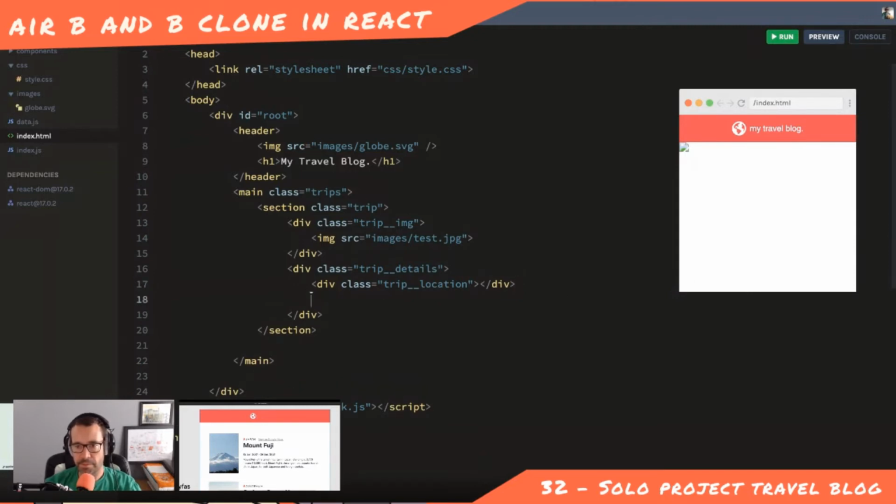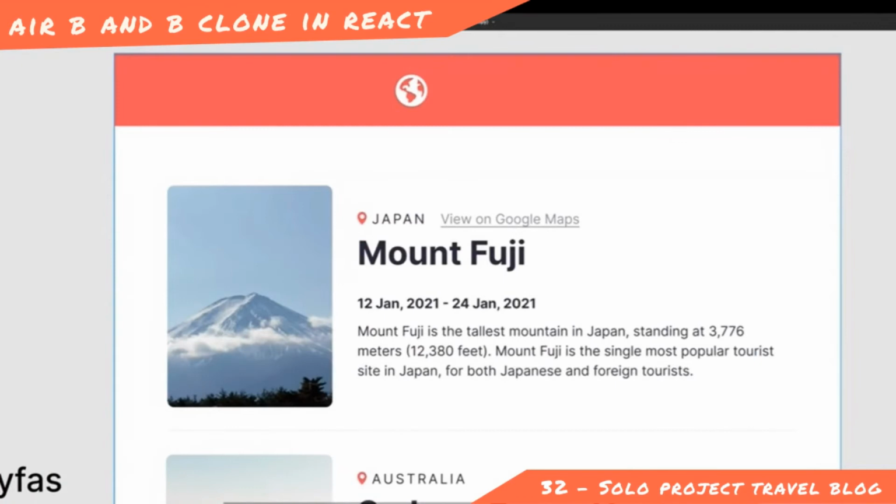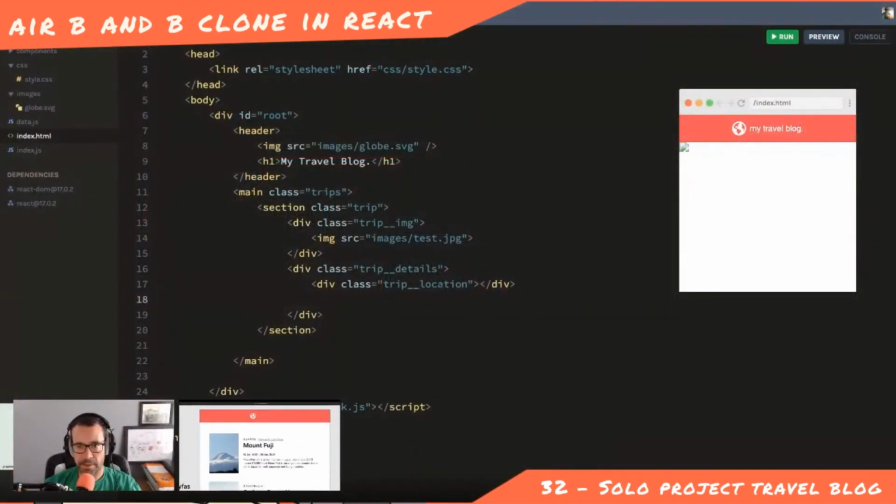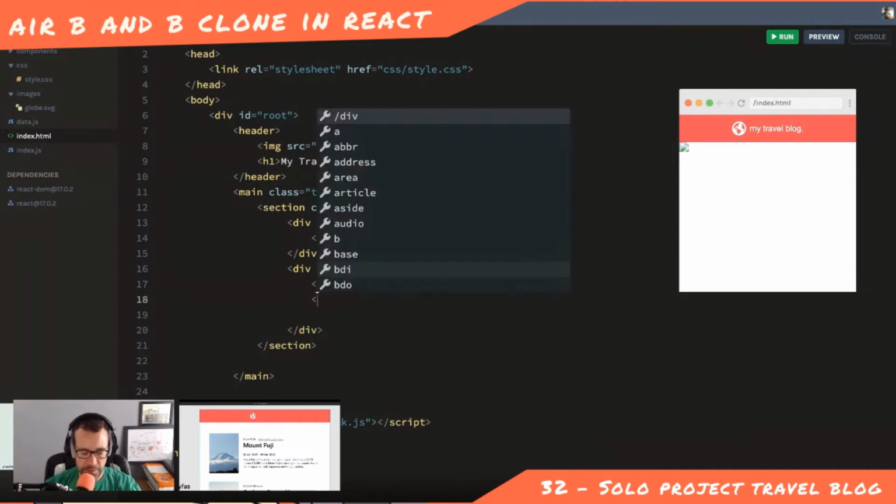Next one, trip header. That could be a H2. We had a H1, haven't we? It's used in the header.